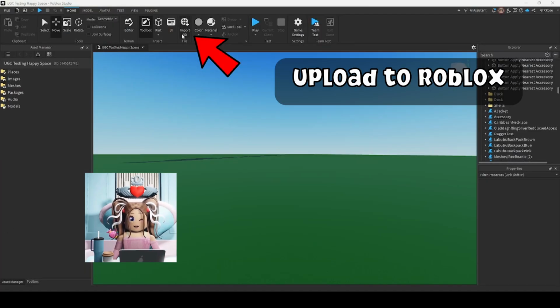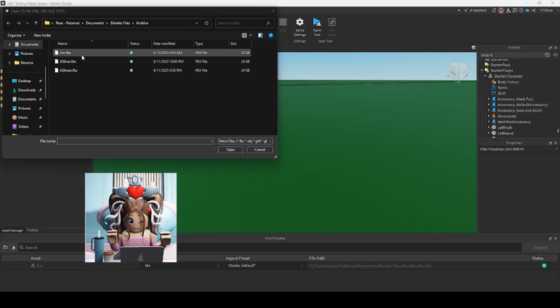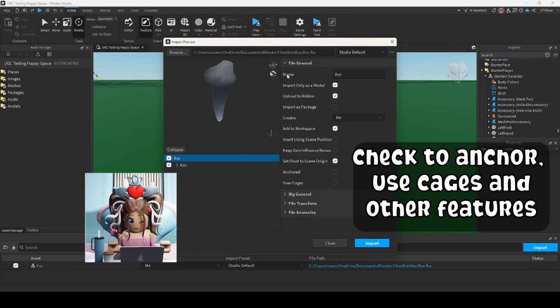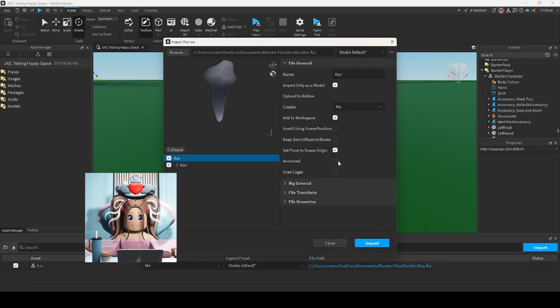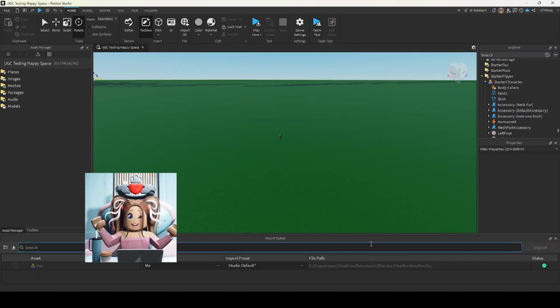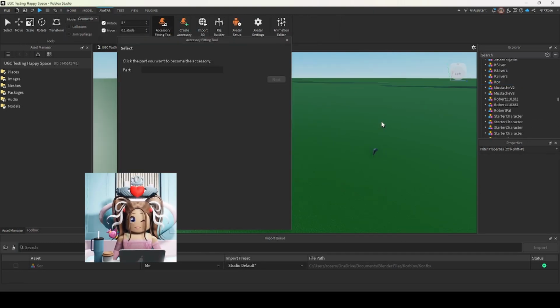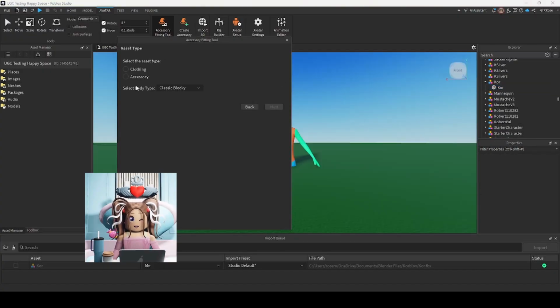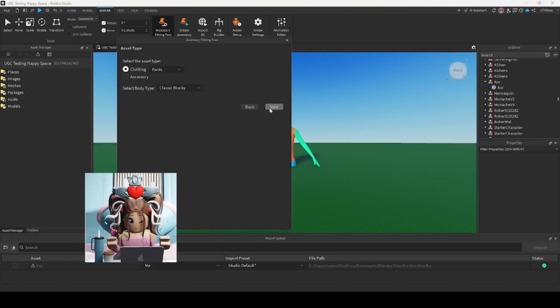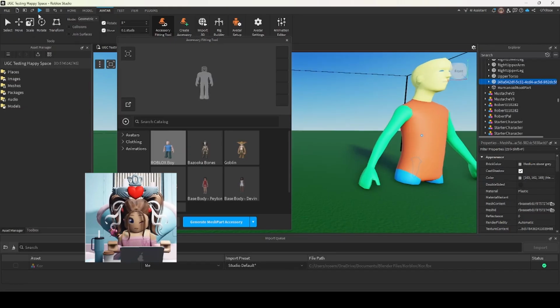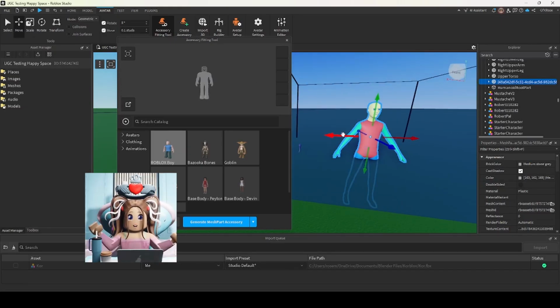Now we're going to upload this 3D file, and we will see that we have all these different options. I am not actually uploading it to Roblox, but you do want to anchor it and use the cages. I'm not doing this as a full-on accessory. I'm just doing it for demonstration. So when you select this and make it an accessory, you need to make it clothing, pants. You want to head on over and I'm going to click on generate the mesh accessory, but you actually want to change that to the legacy there at the bottom. If you need any help, you can watch my other videos where I describe how you upload your UGCs to Roblox.